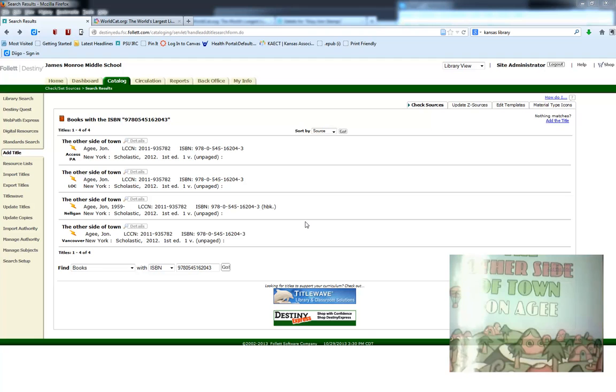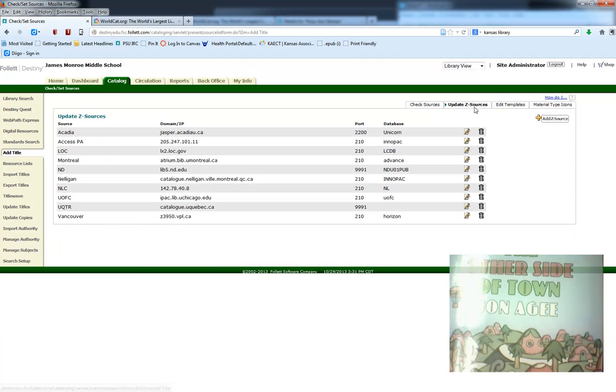So we can choose one of these, and these are the Z sources. It goes out and looks at different sources to find potential matching records. Which is what I was going to have us do with this one, because the first time I looked it up, it did not use the Z sources.